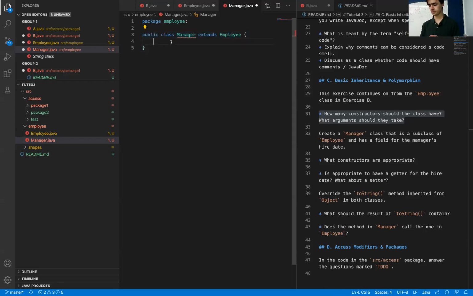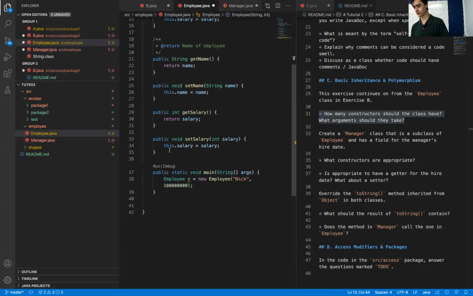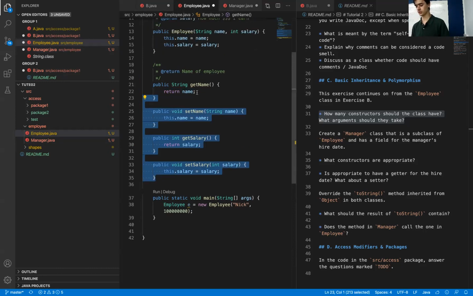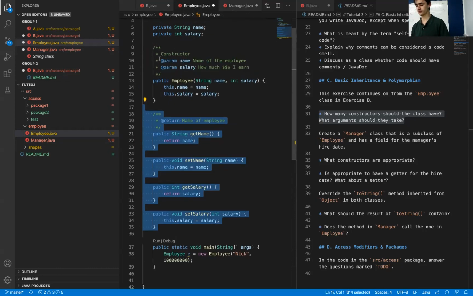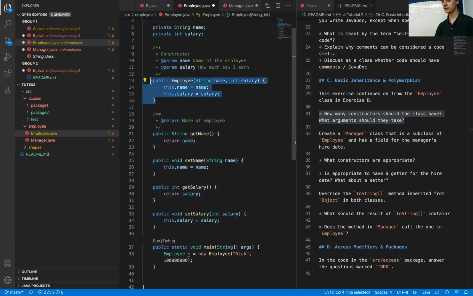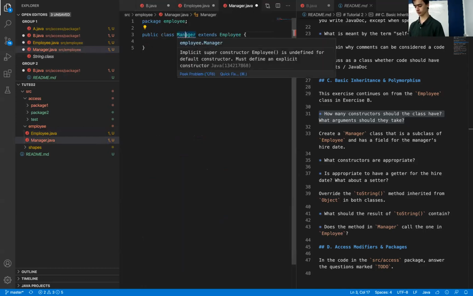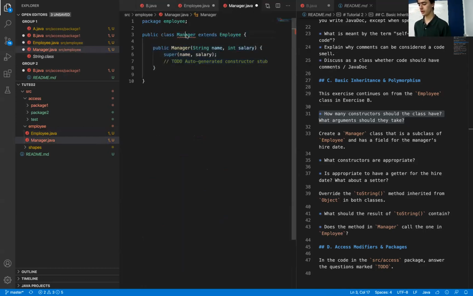However, as part of that, it's going to inherit all of these methods, all of these getters and setters. So if you create a manager, you'll be able to do all this stuff here. However, Java requires that every object has a constructor, and if you inherit that class, that subclass also has a constructor, even if all it does is palm it off to the parent. So I'm going to press command dot and say add constructor. And all this does is say, okay, I'm given a name and a salary, and I'm just going to call the parent constructor, right? And we're familiar with this from the first exercise, right?